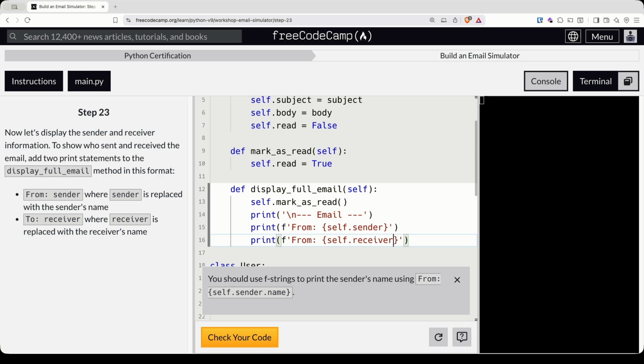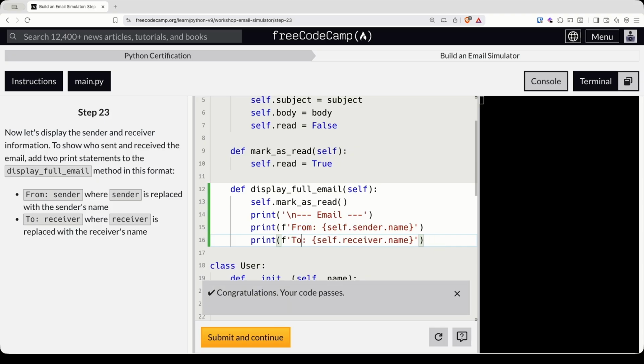Oh, you should use F string to print the sender's email using from sender name. Oh, dot name. Probably the same here. Self.receiver.name. Oh, from to. There we go.